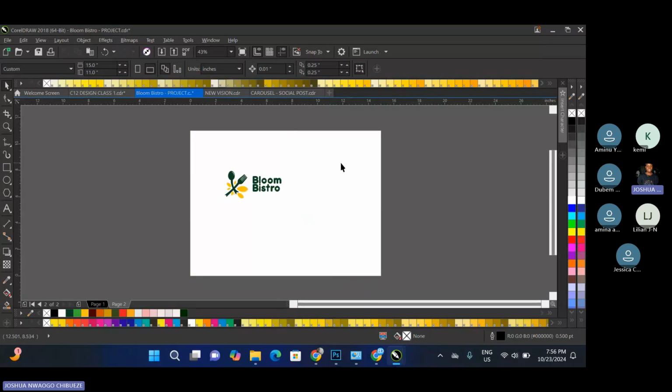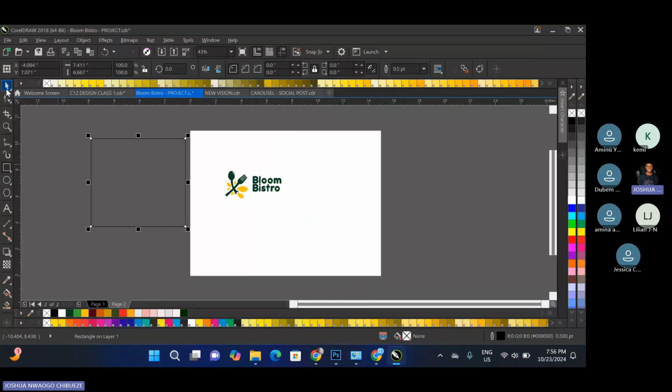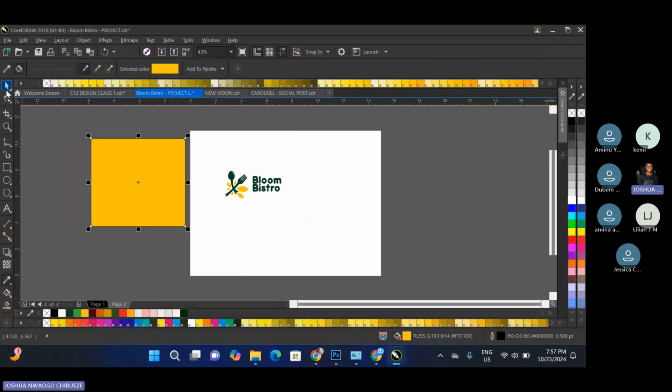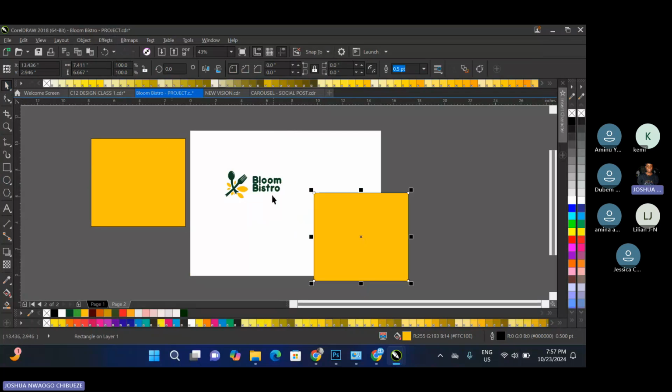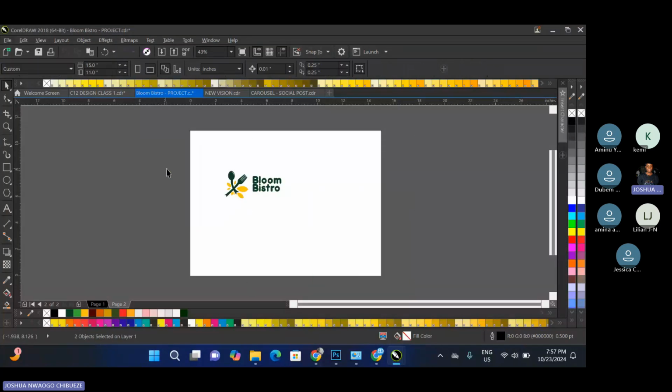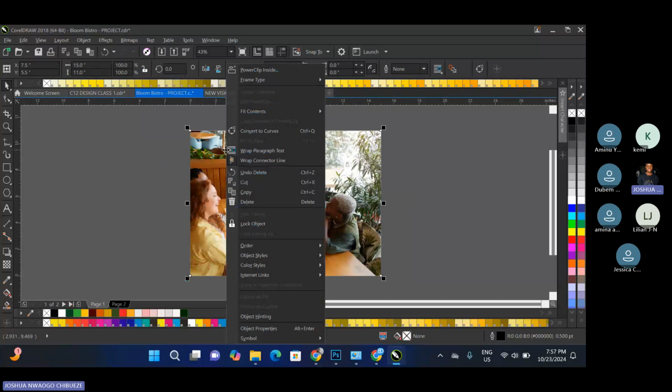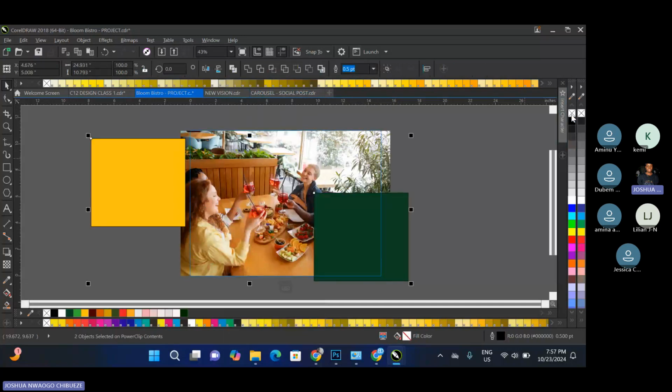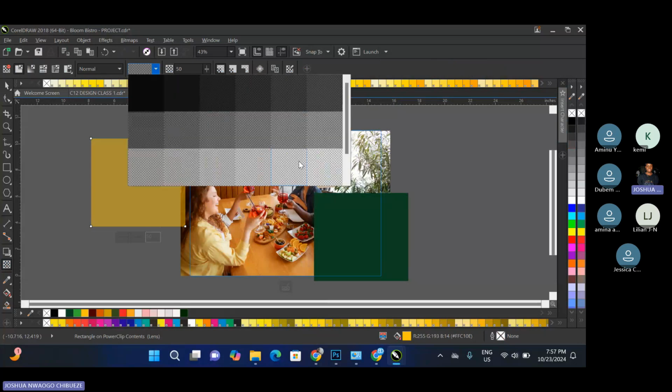So there's something else I'm going to do. I'll draw a box also. Control X. So I'll go in here, edit or click, paste it inside. So I'll try out some things. Make this one a bit transparent. This might not be the final thing I'm doing, but we just have to like test out stuff.